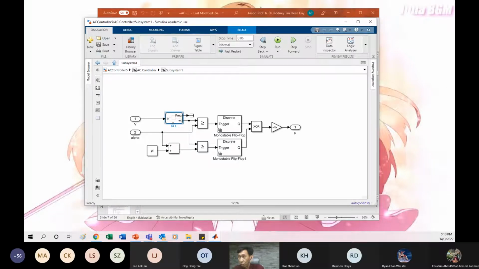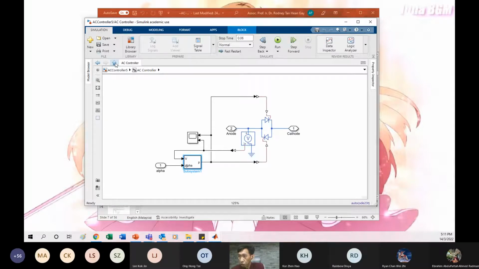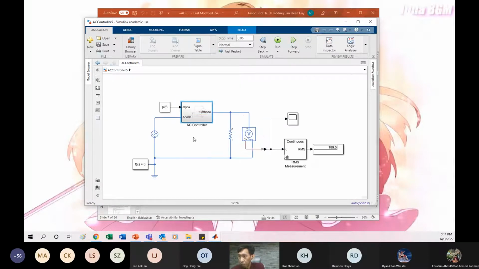So in real application, if you really want to do this in hardware, you need to have this PLL programmed into your Arduino. The programming method is exactly the same; as long as you know how to make this block work, you can actually program it into Arduino. The detail of programming Arduino, we'll see how first. If we have enough time, maybe in the last class I will go through it. So this will just show you another example.